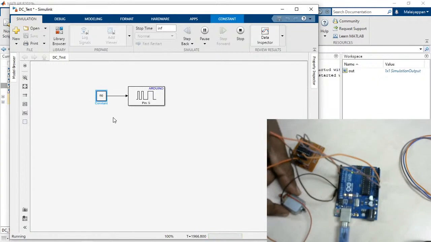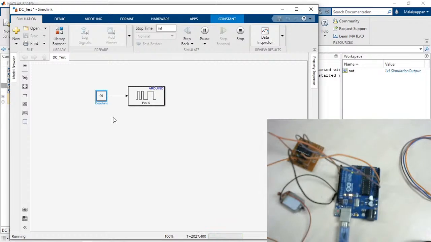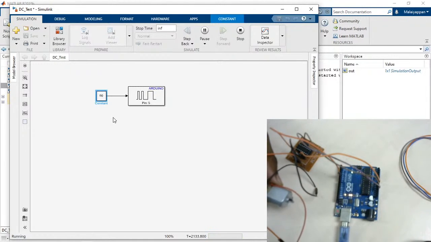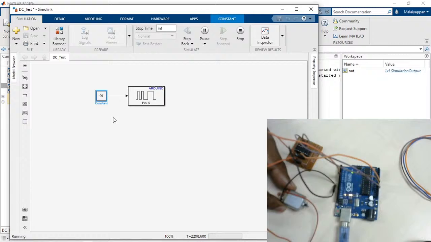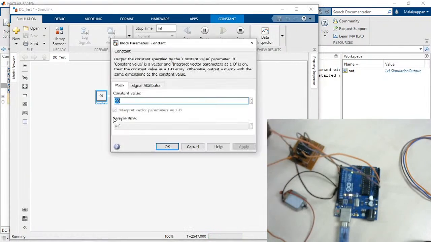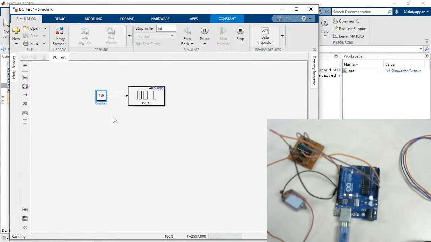One more important point: this motor rating is just 5 volts with a fraction of an ampere, less than 0.5 ampere. I'm not sure about that data; you can get those details in the data sheet. The speed will be about 300 rpm to 500 rpm maximum. If you apply proper power with the exact current source, then we can increase the speed at rated power.